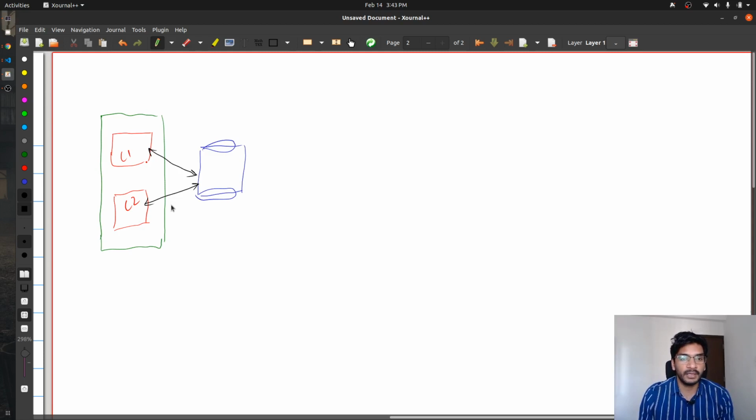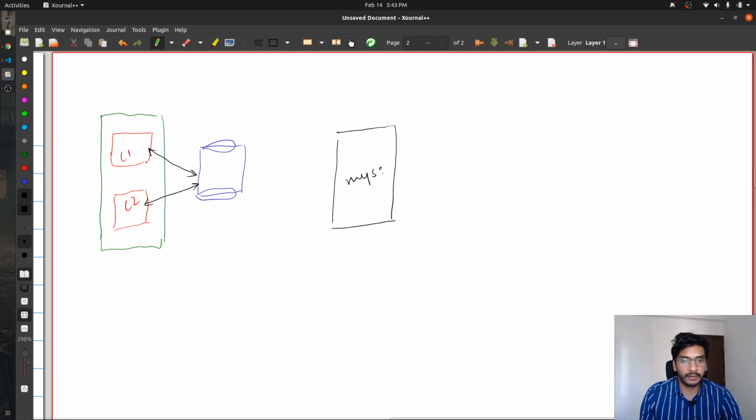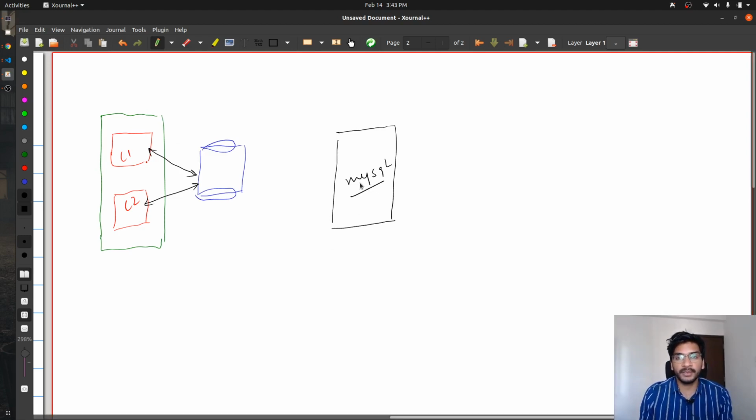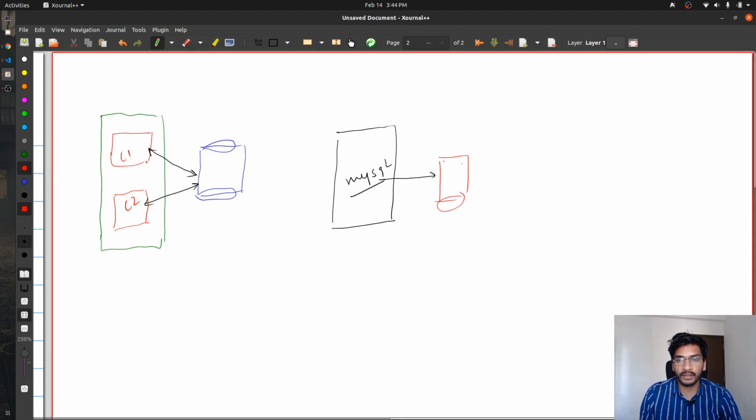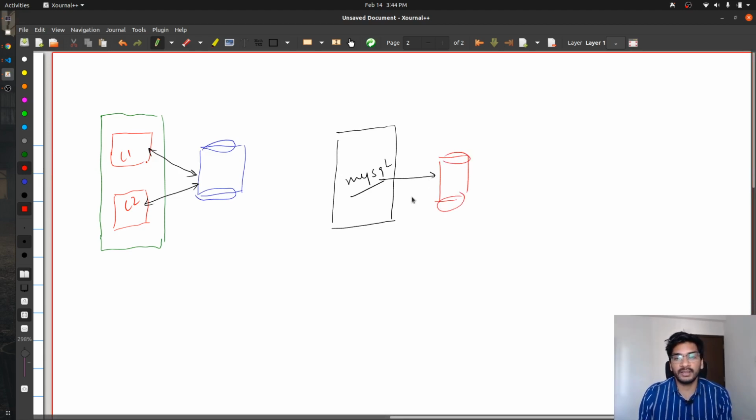Another example would be, let's assume you want to run a database on your Kubernetes cluster. Let's say this is your MySQL database. If we are trying to run this MySQL database on top of Kubernetes, this database would require a volume where it can store the data. In this case, again, we will have to provision a volume, and this volume would be used to store everything that is being dealt with using MySQL.